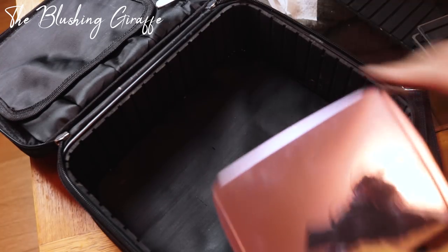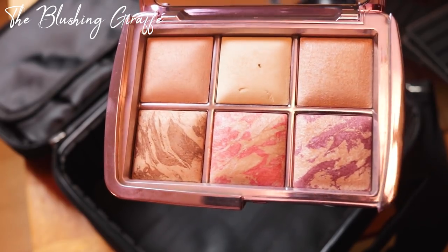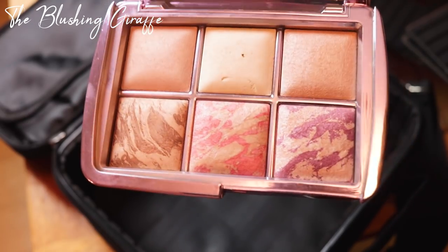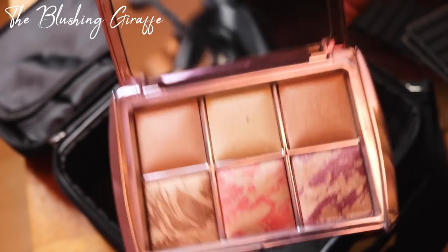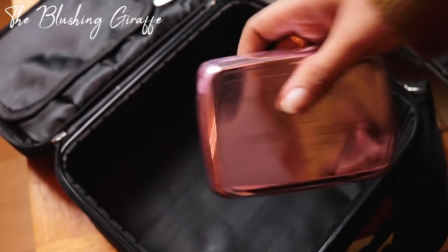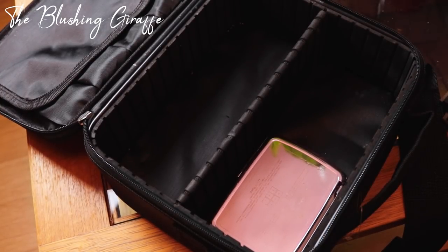The first thing I'm going to be taking is my Hourglass palette. It was my recent beauty favourite — it is super gorgeous and I think it just has everything I need. It's got my setting powders, my blushes, my bronzer. I particularly love this row here but I want to get more use out of this row on this holiday. As you can see it's got a very large mirror, so that's the first thing you want to be putting in, and that way you can see what kind of size you need and adjust the inserts so your makeup products don't move around.